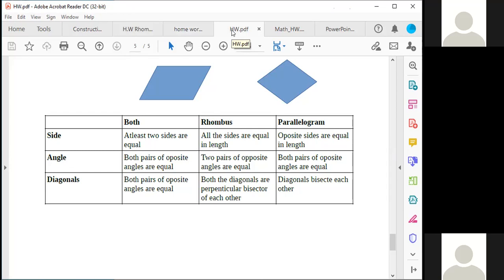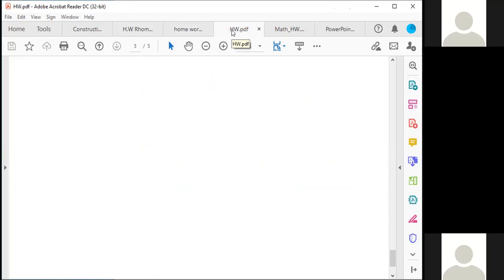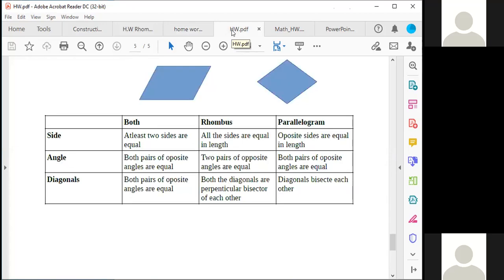If you look at the angle, it's pretty much the same statement throughout. Now, when you're talking about diagonals, I think that's a copy-paste thing. You forgot to change that. Diagonals bisect each other; diagonals are perpendicular bisectors of each other. Yeah, so that's good. Okay, so this we are done with.